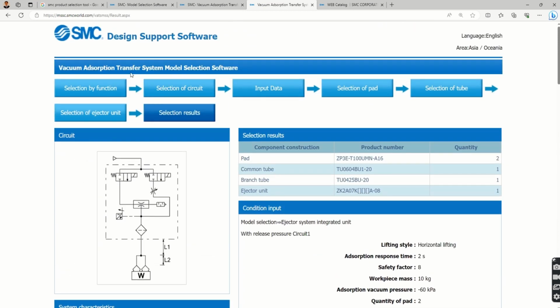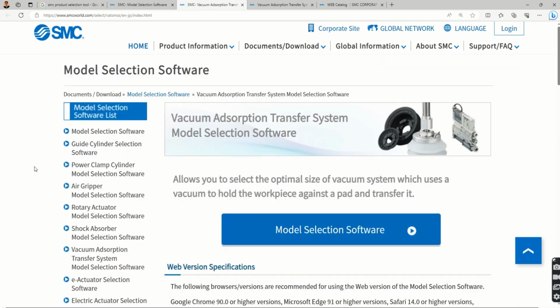So it gives the complete system data for the vacuum system, like from selection of pad, then tubes, the ejector unit. So all these products are required for any kind of vacuum system. So this is kind of a software, or a tool rather I should say, where you can see all these things parallelly.